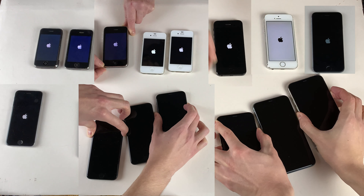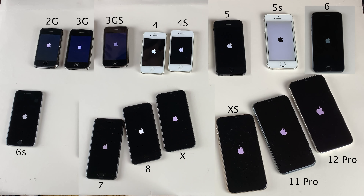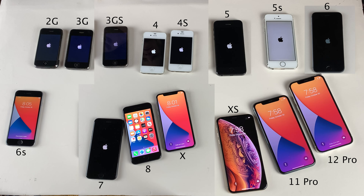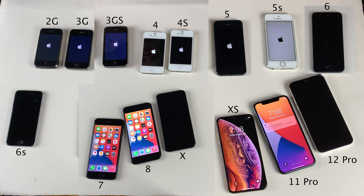Let's begin with the boot up test. I apologize for the chaos of fingers and hands in this video — I did have to get some extra sets of hands to help me when recording this. I did my best throughout this video to sync everything up, so the tasks we're performing are triggered simultaneously on all these devices. It's also worth noting that a boot test isn't representative of how a device will perform in all areas — it's just interesting to see.